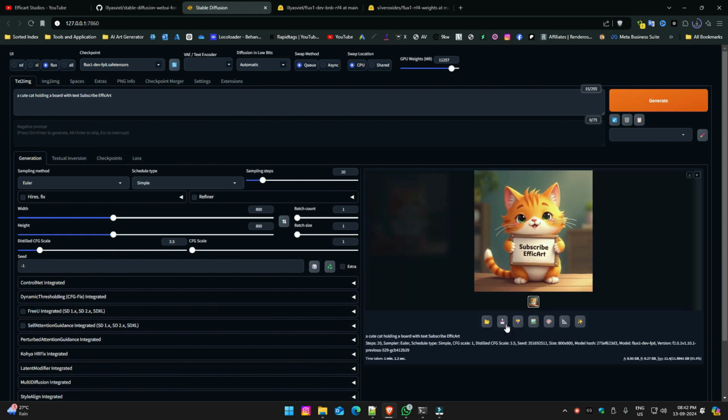So here you go. It took around a minute to generate the image on the FP8 version, and focus on this cat, the details, and the best part is the text. You see, the text is very clear. That was not possible in older versions like SDXL, etc. Even the hands are good, so the details are really good. You can use it, you can do upscale also, but the most important thing, just see the cat.